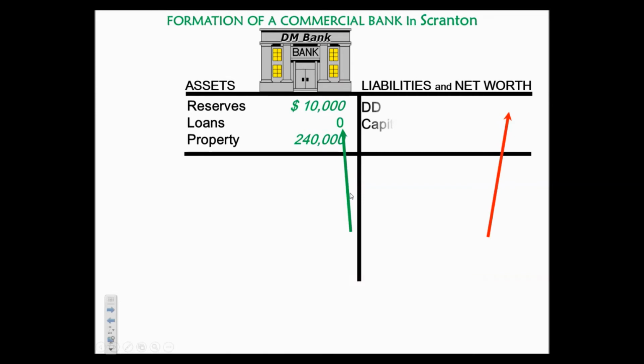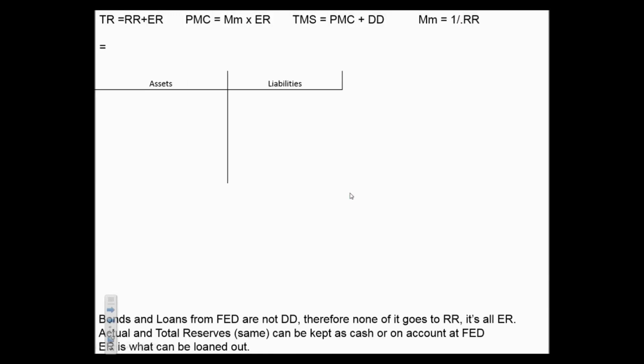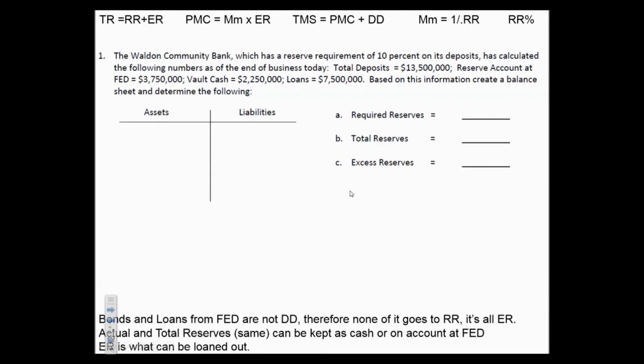I'm going to skip this, and we're going to move on to the other stuff, because the other stuff is actually where this will make more sense. Okay? The other was just like a primer, just to get you kind of into it. But now we're actually going to complete a balance sheet, also called the T account, with the numbers we have up here, and then we're going to show how the bank could loan some out, what happens when they loan it out, and we're going to see how the money supply grows and all that stuff.